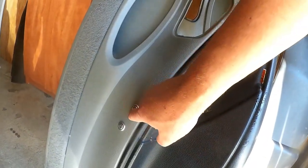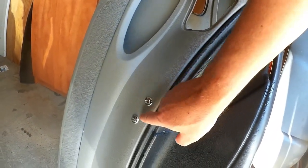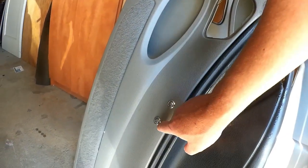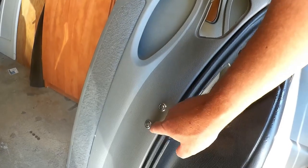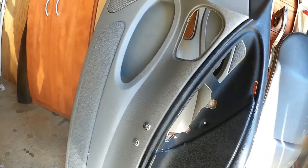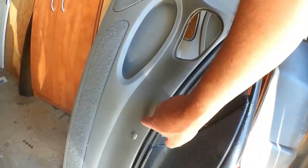And so now we have this hardware here. I used stainless steel and finish washers to make it look as close to elegant as it could. Of course, this doesn't precisely follow that contour, but that's where the holes were, so I had to go with where the holes already were. I don't think it's going to look that bad. I think it'll be all right, and it's a permanent solution.